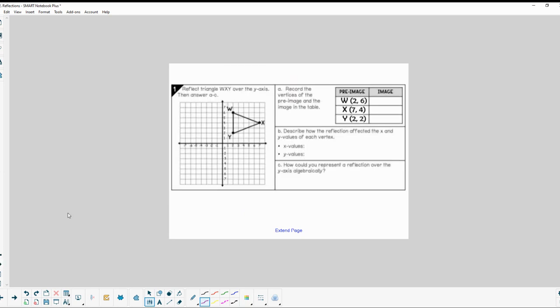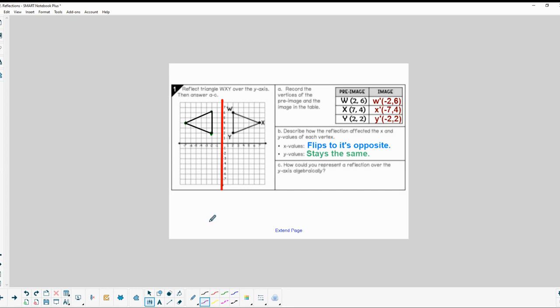So first of all, let's look at a reflection over the y-axis. So what do we mean by the y-axis? That's the up and down axis. So if we reflect it over the y-axis, this would be the new points. And let's look at the shape. So the shape would look like that. And so what happens when you flip it over the y-axis, you notice that the x values become their opposites because they just shift to the other side of the y-axis. Meanwhile, the y values stay the same.